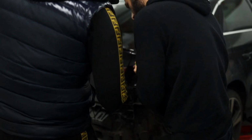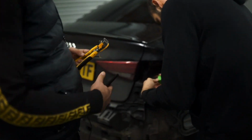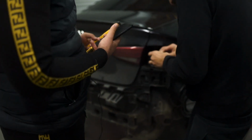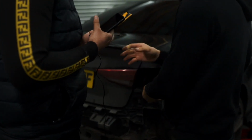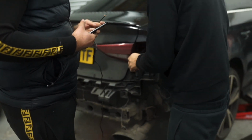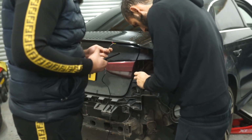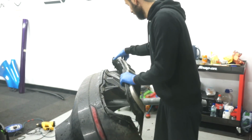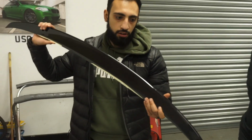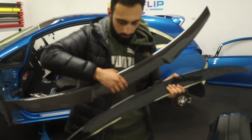Red, black, yellow, I'll go back off. Oh, so nice, yeah. So good. Old spoiler off now. Gonna put the new one on. Let me show you the difference. Pretty much it.